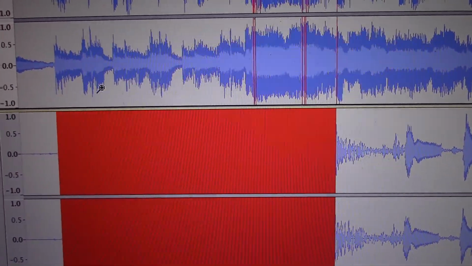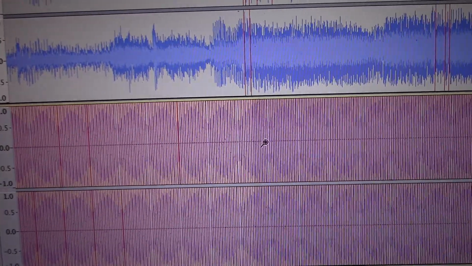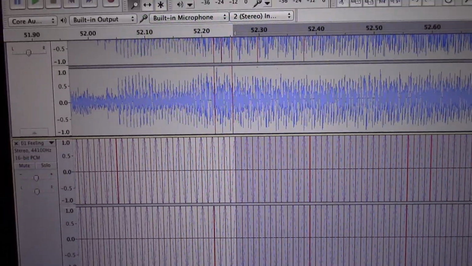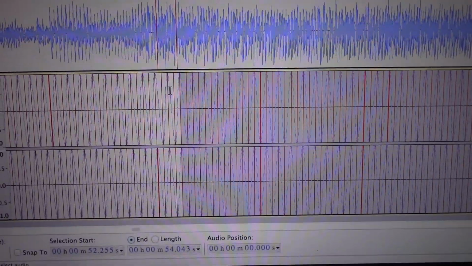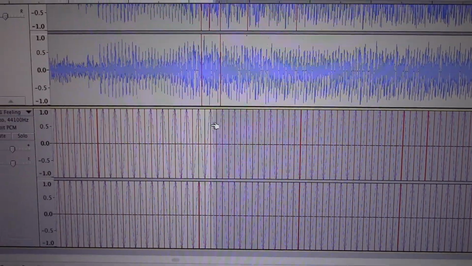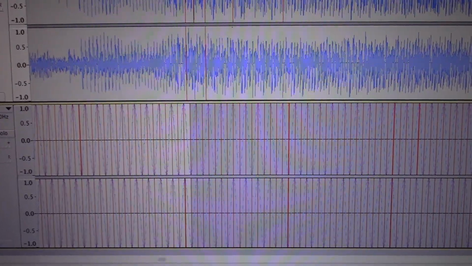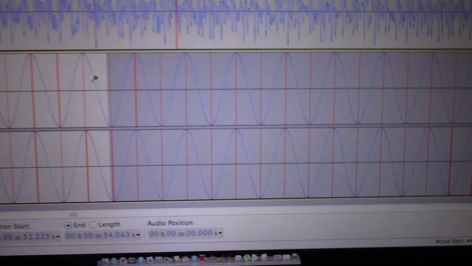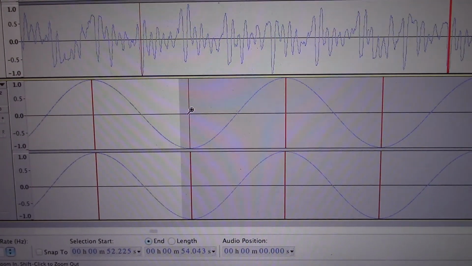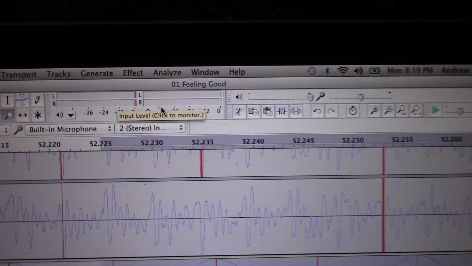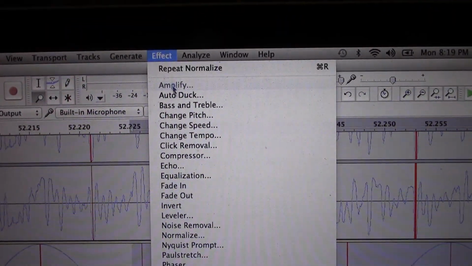And when you're setting this highlight mark, you don't have to be as critical, because it's a fade out. It's not actually changing the sine wave. So I'm going to zoom in and show you. So we're going to go to Effect, Fade Out.